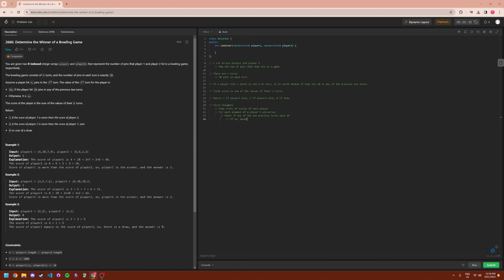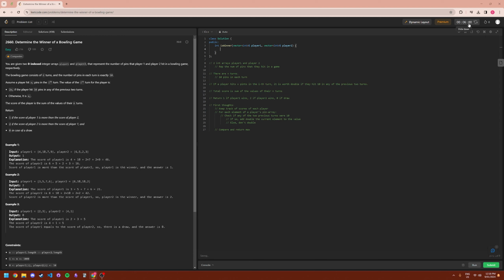If so, add double the current element to the value. Else, don't double. And then do that for both, and then return max. So let's see if we can do that.